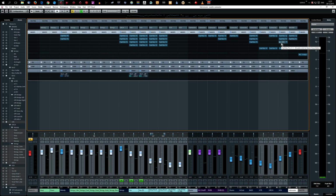Now, the reason that was a question, the reason why I haven't put anything on my master, why I use my submaster instead of a master, is there are two reasons. First, if I would like to reference any tracks, I will just feed them into master, so my mix references in the best possible way with the reference track. Secondly, this is my mix done here. That is it. There's no more processing going on.